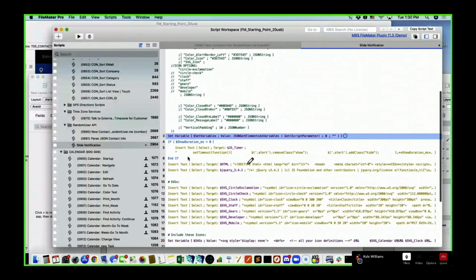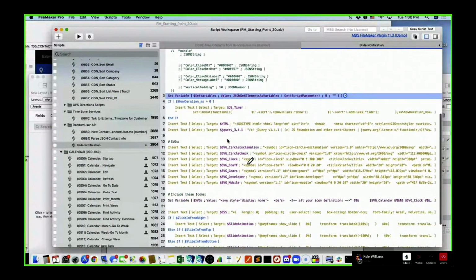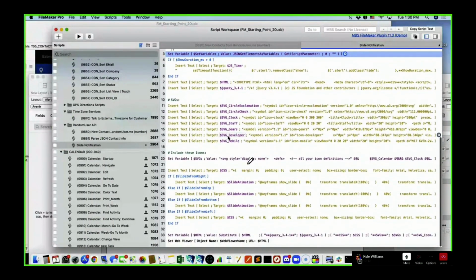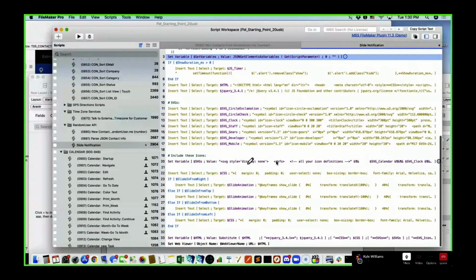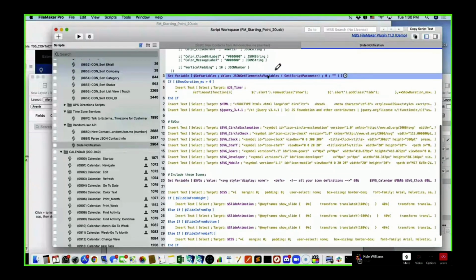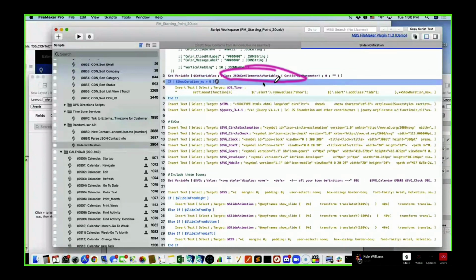So again, new install, you can copy the script into the script of whatever database you're dropping it into. And then the next step is to go find the custom function, which was named... What was the name of the custom function again? JSON get elements as variables. This one, this shiny person. Correct. Yep. So that's my fancy function I made.